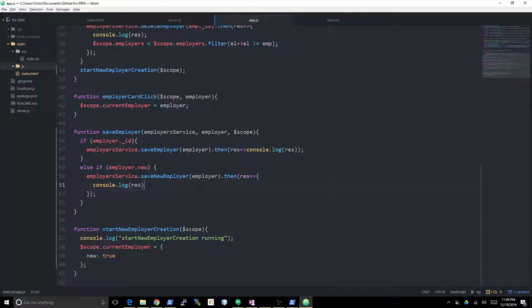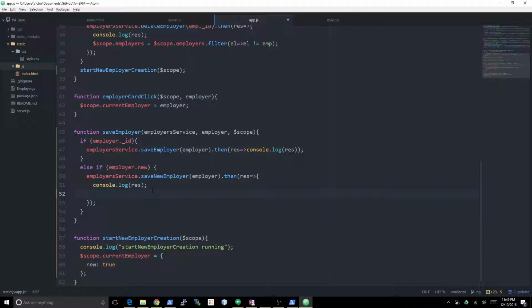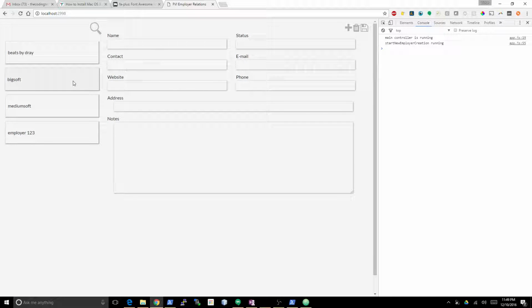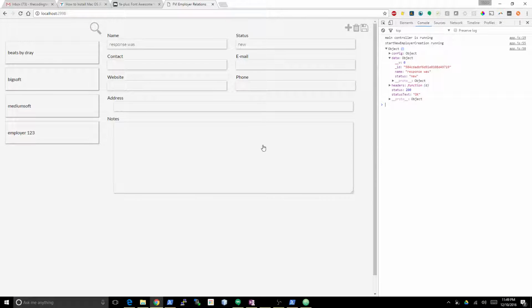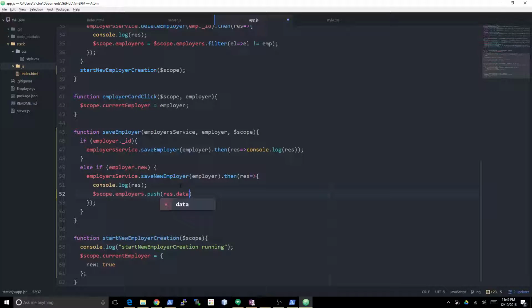So now that we have this, we're console logging it, and we're going to scope.push the response, except the response was, let's see. Let's see what that response was. Say right here. Okay. Response.data. And it's not all of it either. I just want everything that came except that V. I don't want that V.